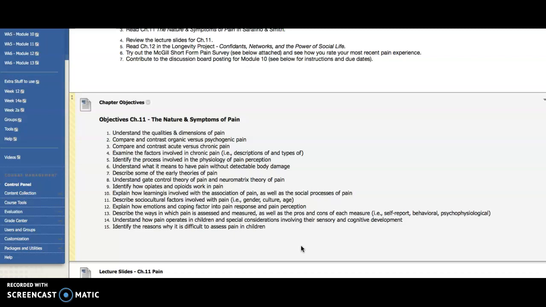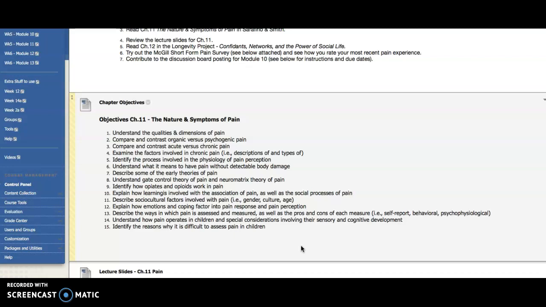Most of the material is pretty self-explanatory. This isn't the kind of class that's super complex or complicated. However, a lot of these concepts can be new, and just understanding some of the intricacies between different theories or different models, sometimes it's just helpful to have that little bit of explanation.